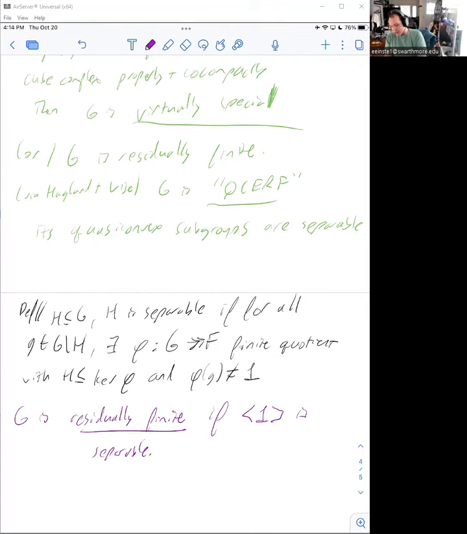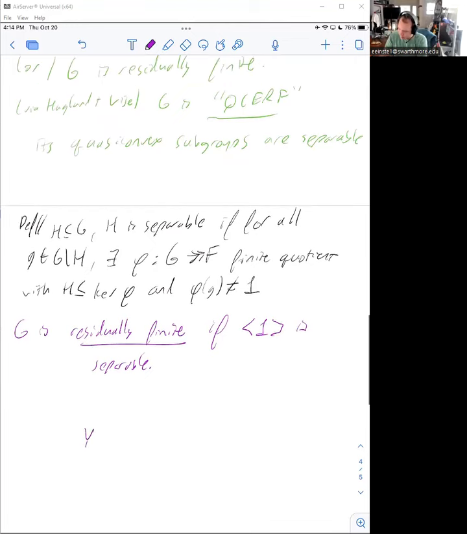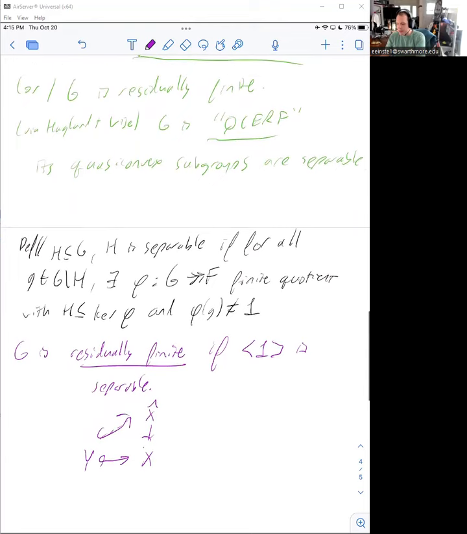I should also mention that this sort of separability has some really neat natural consequences. In particular, there's classical work due to Scott about promoting immersions to embeddings. Imagine you have some map like this, which is an immersion, and you might want to promote this to an embedding in a finite cover. Separability can do that for you. So this is a very desirable property, and this QCERF property and having virtual specialness was instrumental in cracking the virtual Haken conjecture.